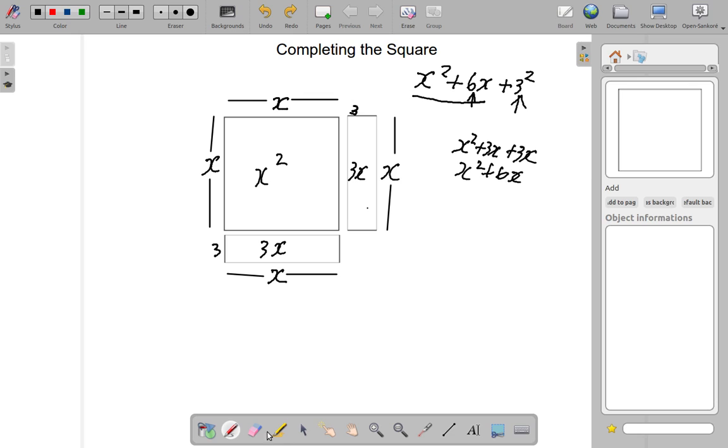Now, let me take my rectangle here and move it to touch my original square. And my rectangle here, I want to move this to touch my original square here. Now, this x squared plus 6x is the area of this whole shape that I have. Now let me get rid of some of these things that I drew before. I don't want this screen to be too crowded. All these lines can crowd my screen too much.